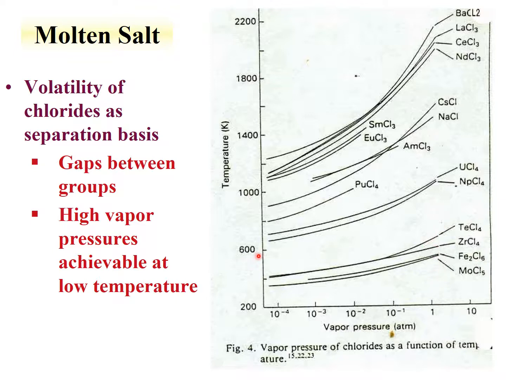At these temperatures, you can get 1 atmosphere vapor pressure for these elements at temperatures of 600 K or less. So these can be relatively easily separated. And then for the actinides, you tend to get uranium and neptunium together, plutonium with some of the tetravalents, with some of the trivalents, and then some of the lanthanides separated off into a different phase. So again, higher vapor pressures can be achieved for lower temperatures with some of the chloride systems, and this can be used for exploiting separations.